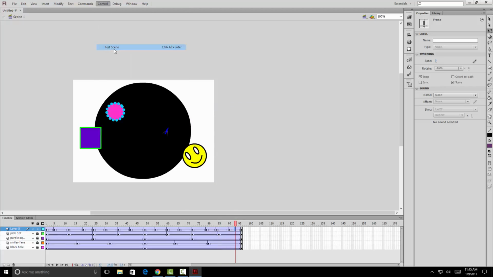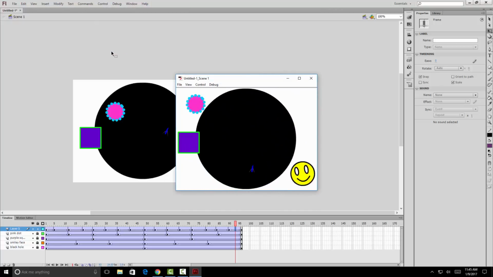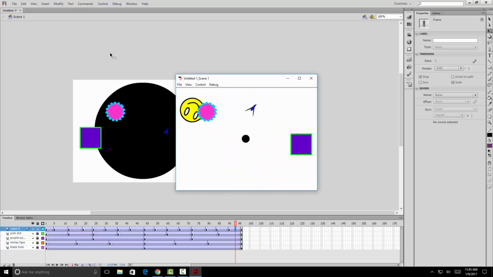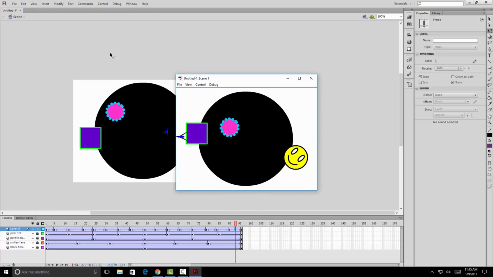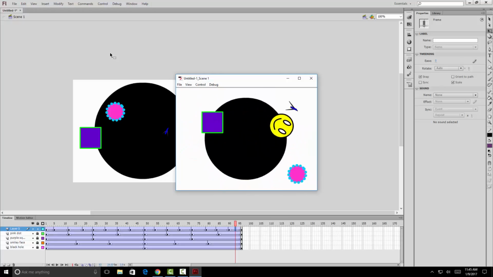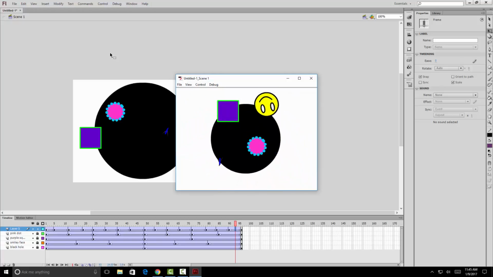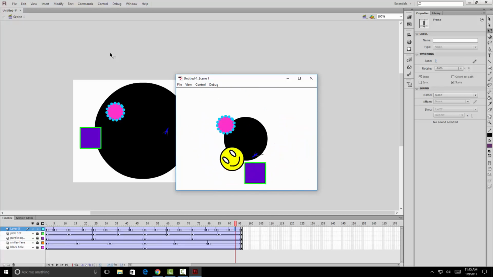And control, testing. Whoa, look at that thing go. So I've now created something with 5 different objects bouncing at 5 different rates of speed. And that's my final product.